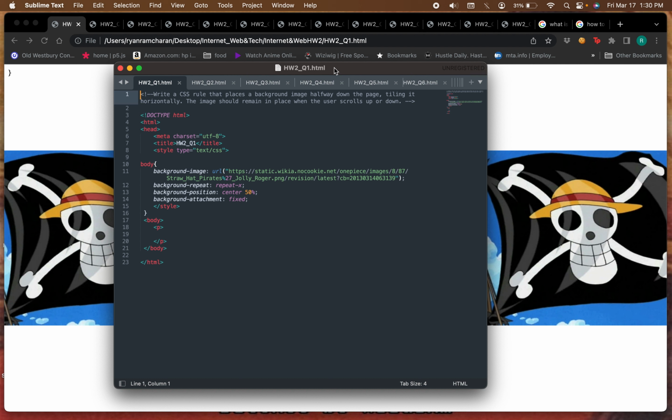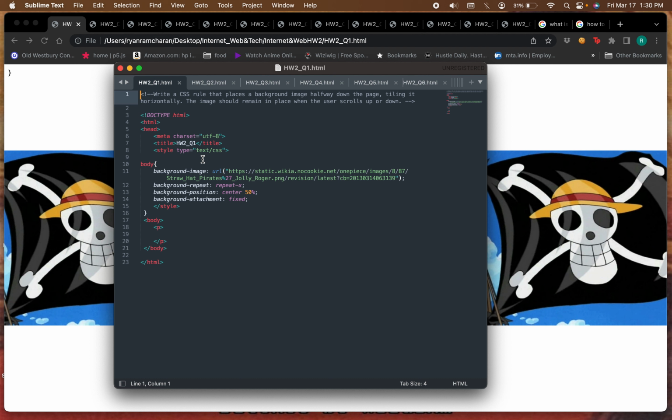So basically what I did here, doctype HTML head. I named the title homework 2 question 1, and then we use style type equals "text/css", which will invoke the CSS rules.